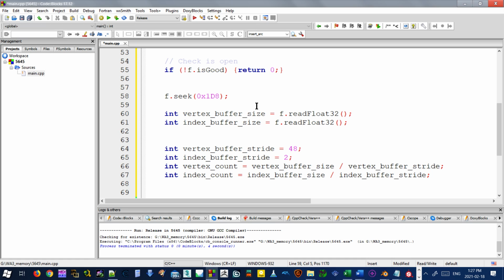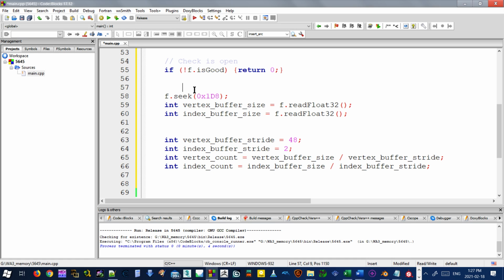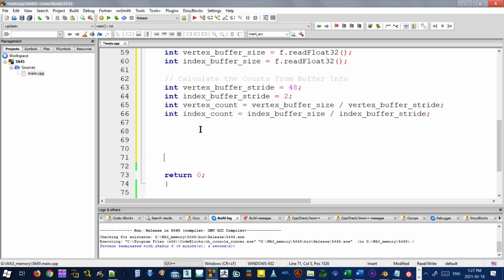So here we're going to read the buffer info. We are then going to calculate the count from sizes, or buffer info. Okay, and now we're going to read the buffer.